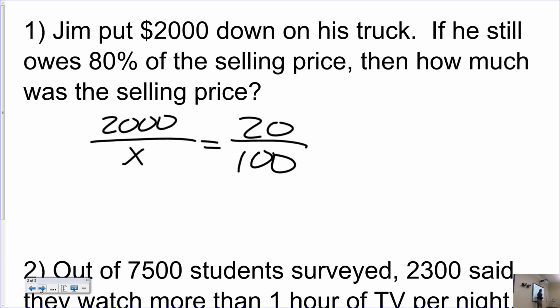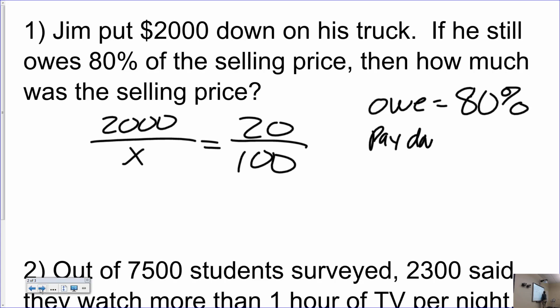It's because you owe 80%, which means you've already paid 20%. Okay, there's the great interpretation on this problem. If you owe 80%, folks, what did you put down? 20%. That's the complement, right? If you're owing 80%, you have to put the 20% down.